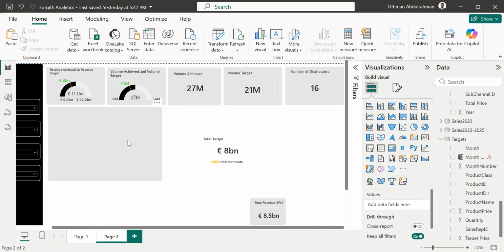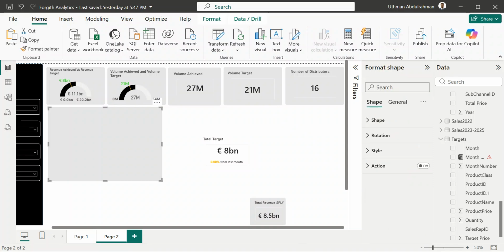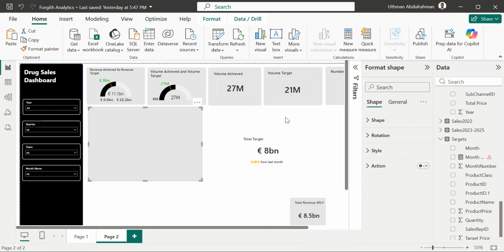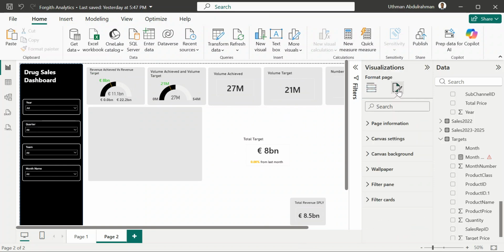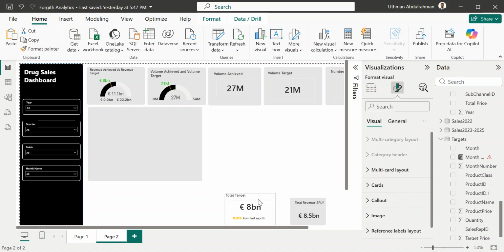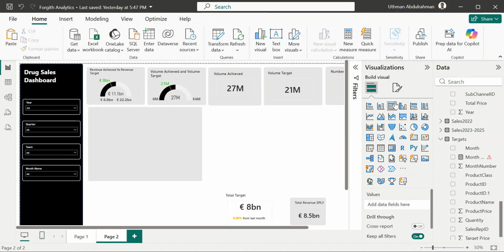So if you want to look at the actual revenue by sales representative, you can insert a table.